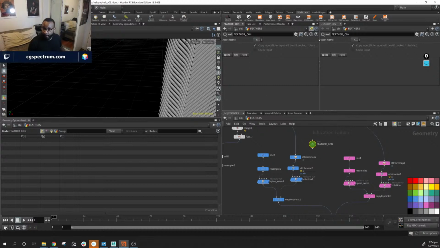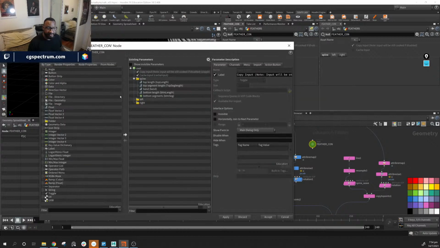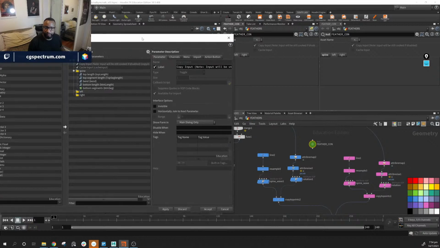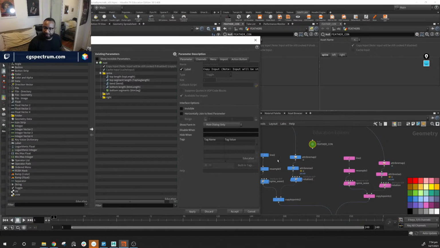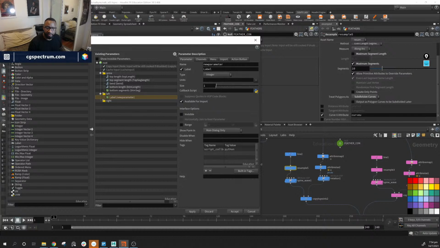All right. Edit parameter interface. So what did I say? On my left, I say send spines segments. That's going to be an integer. So let's say L segments.